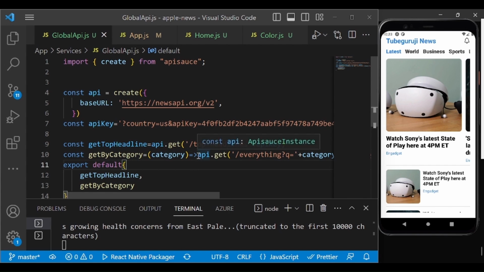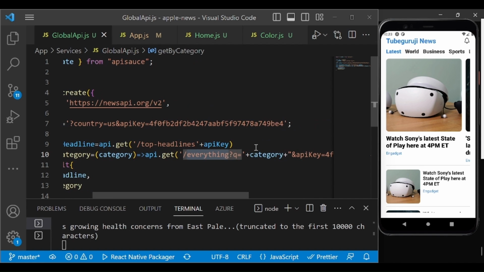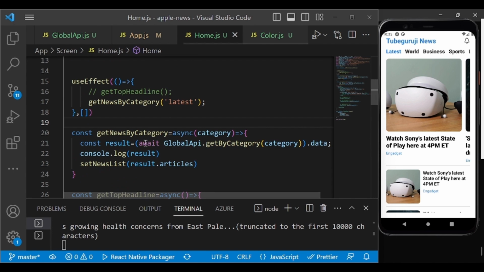Then I'm calling this get API for this endpoint everything, and we are passing the query as a category. Whatever category we pass, we will pass it here. So in home.js, I just commented this get top headline method call, and I created another method called get news by category, and here I'm passing the latest one by default.